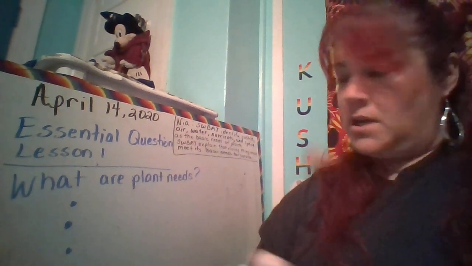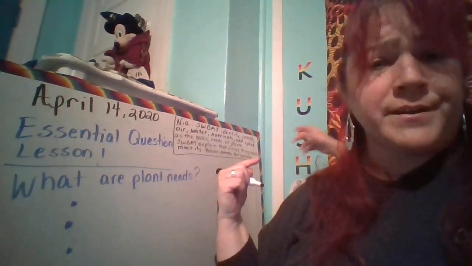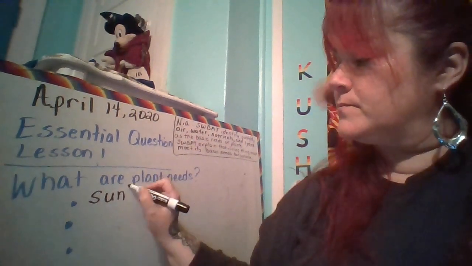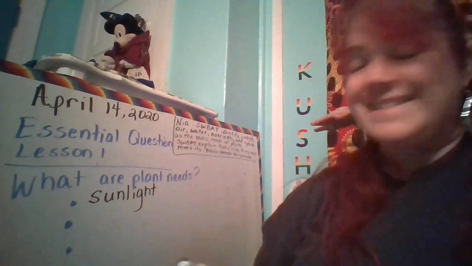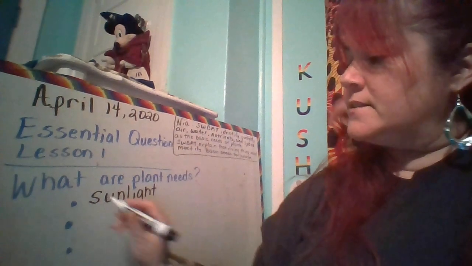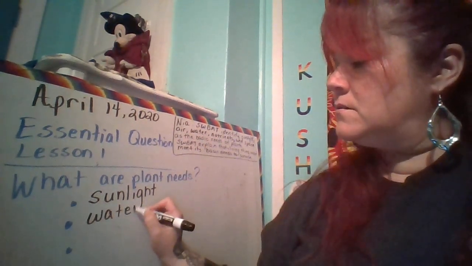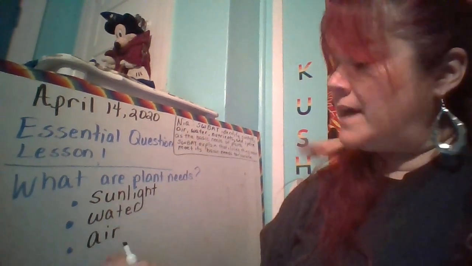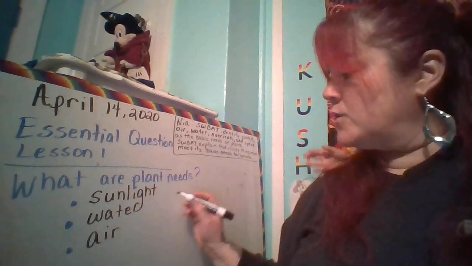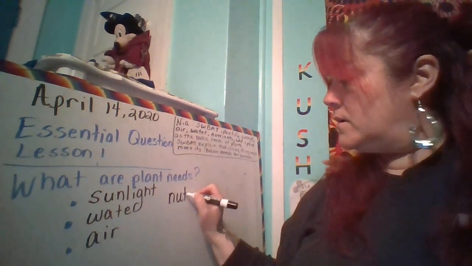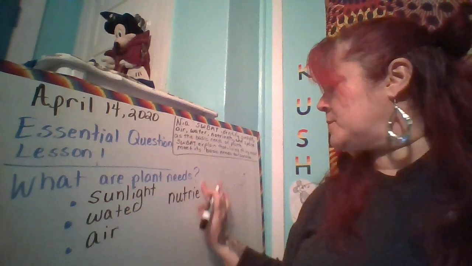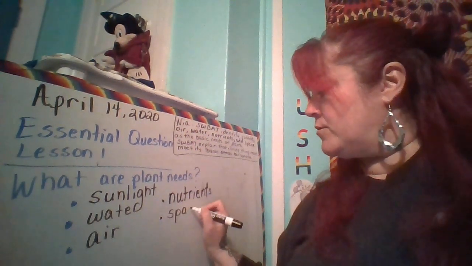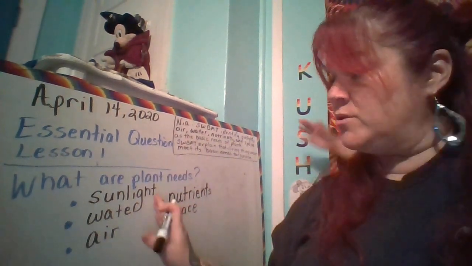So, who's going to give me the 3 things that they wrote? Oh, I see your hand behind me. All right, so one thing we talked about that we heard a couple times was sunlight. So one thing that plants need is sunlight. Something else that we saw was water. We saw air, that plants need air. And then some people may have said, well, Mama Angie, there was something else that I saw. So we could have also put nutrients. And I'm not spelling that right. Nutrients and space. So you could have had any of these 3. We have 5, but you could have picked 3 of these.